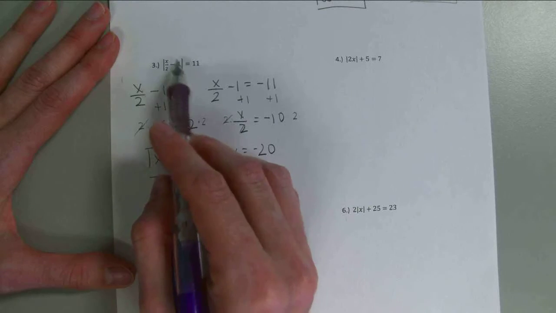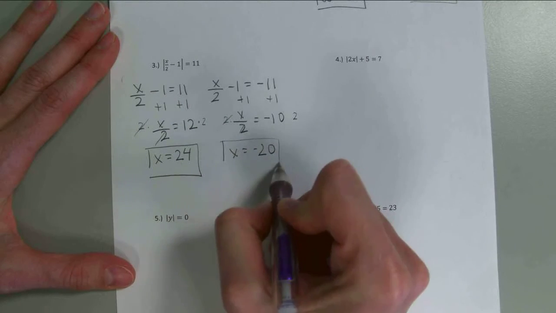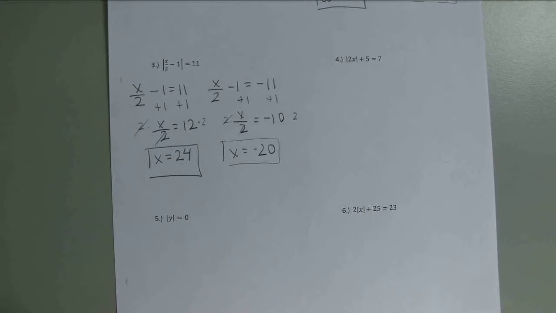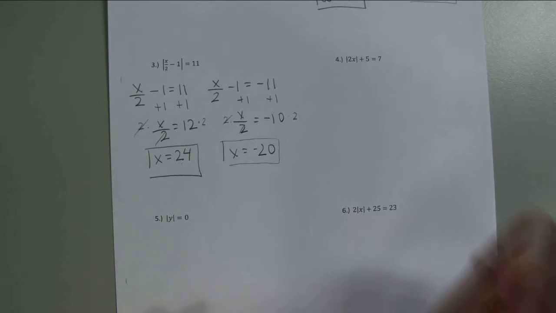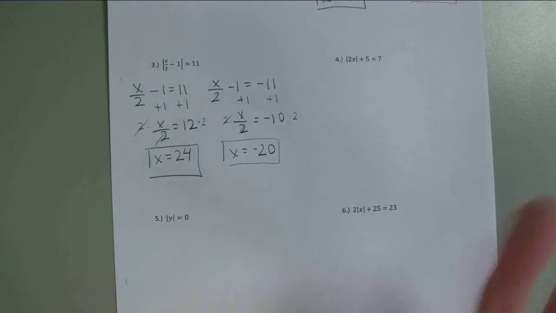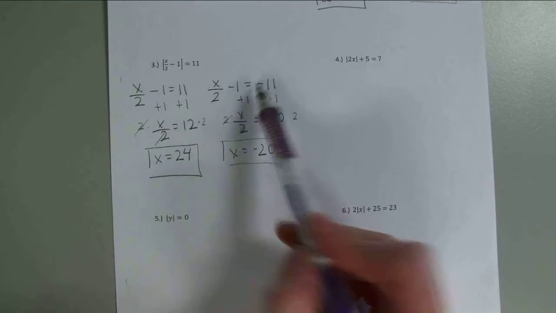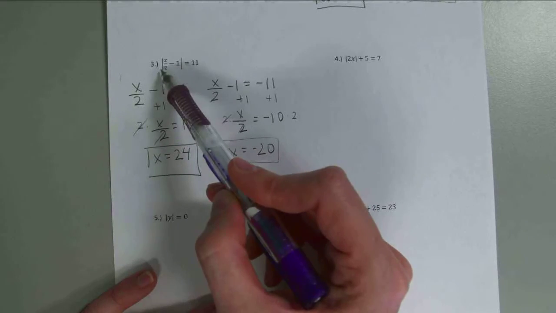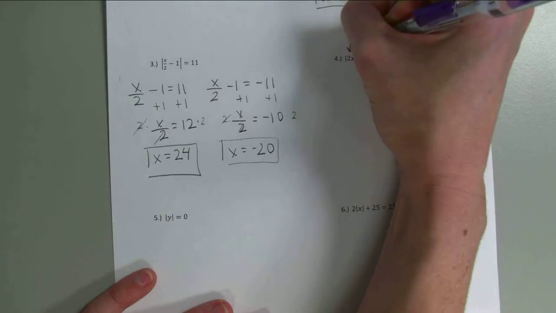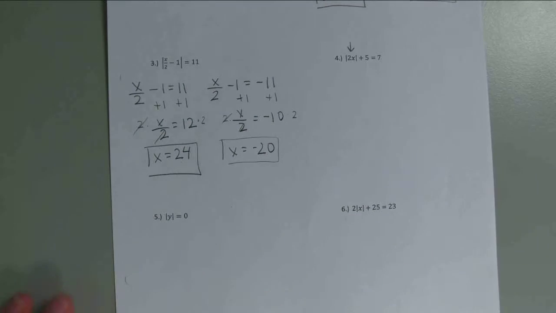But what's the absolute value of negative 11? Positive 11. So that works as well. Okay? So the key thing though, guys, the only reason why we can unlock these bars and set it equal to the positive and the negative is because the absolute value is isolated. So we need to get this absolute value by itself first. The only reason we can do the positive and negative is because of the absolute value.